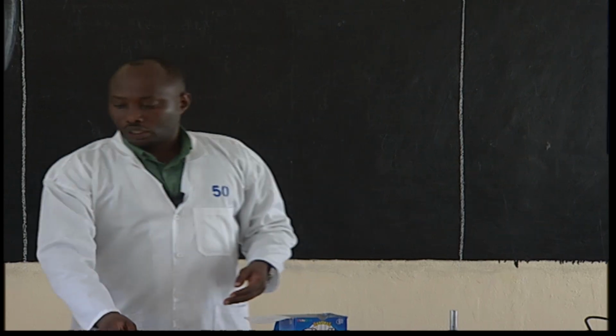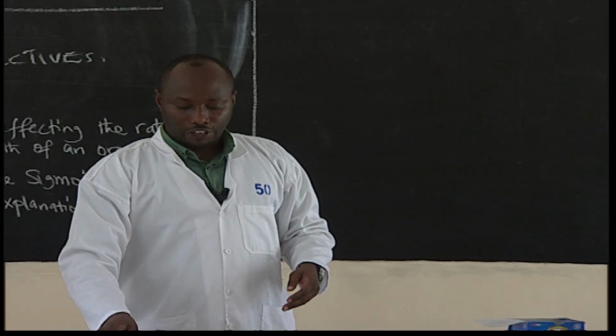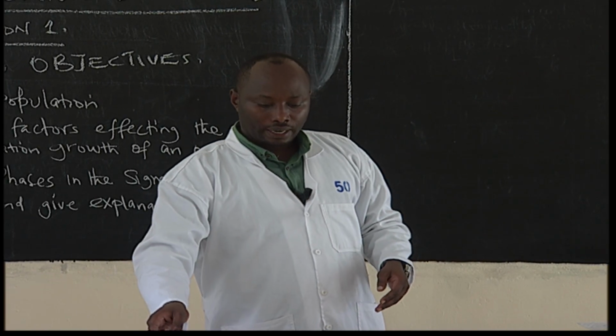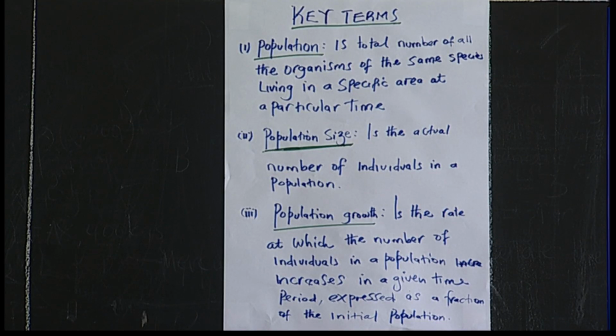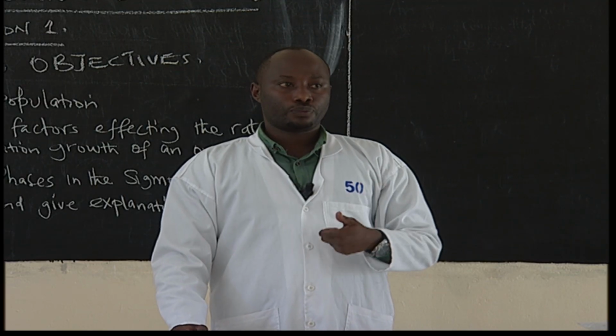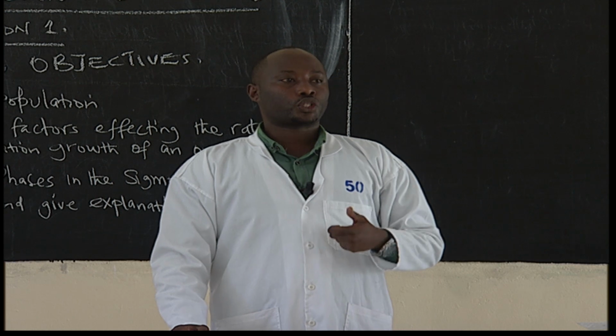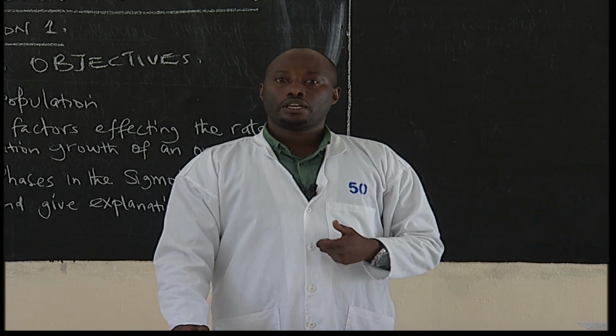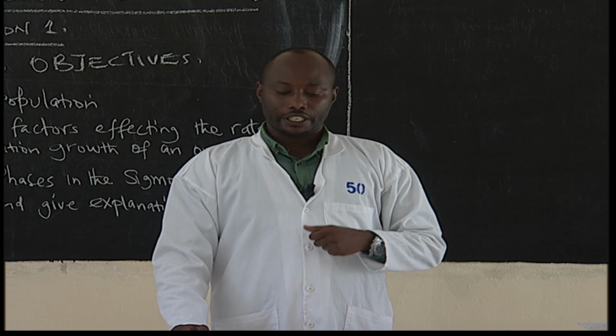Quickly, let's talk about some of the factors that can affect population growth. I mentioned that for the population to become healthy, there must be some factors. One is food supply. When there's enough food, the population can increase. When there's a scarcity or shortage of food, the population cannot increase, rather the population will decline.